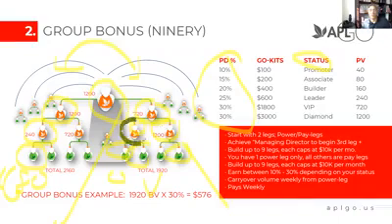Now, you're going to start with 2 legs. This is where this comp plan gets really interesting. You start with 2 legs. Once you hit the rank of managing director, you can open up a 3rd leg. You don't have to pay any more money to do it. It just opens up leg number 3. Once that position hits managing director, you can open up a 4th leg, 5th leg, 6th leg, 7th leg, and 8th leg. So meaning that I have 9 legs total. One of my 9 legs will be greater in volume than any of my other legs. Why? It just happens that way. Nobody orders, groups don't order exactly the same amounts.